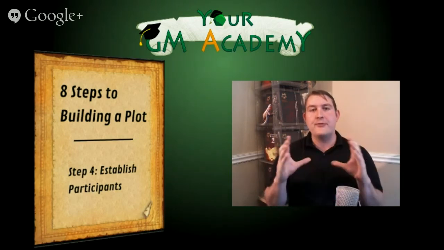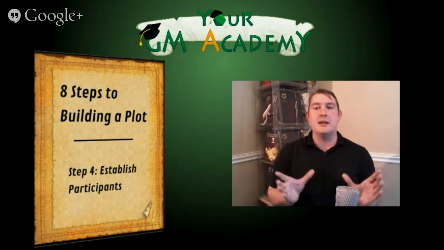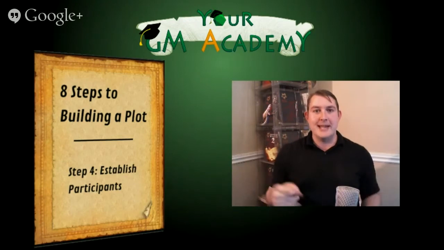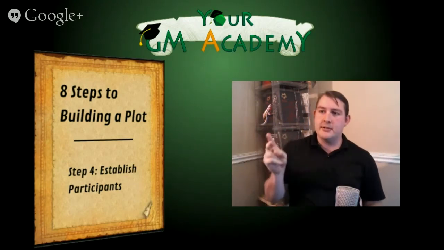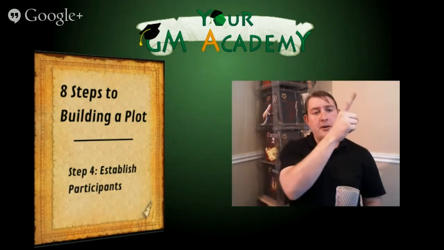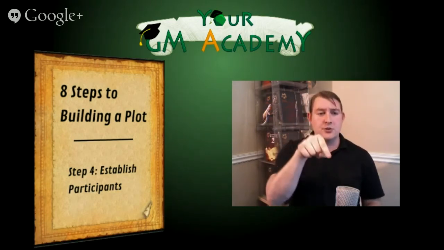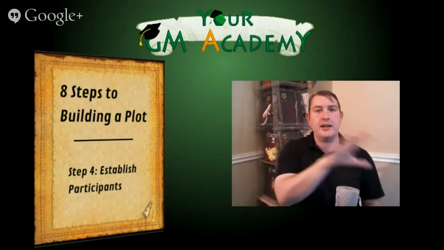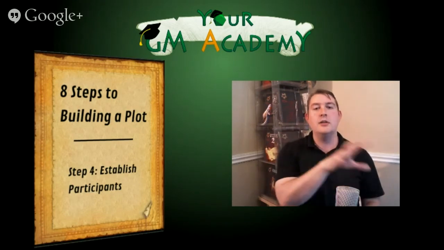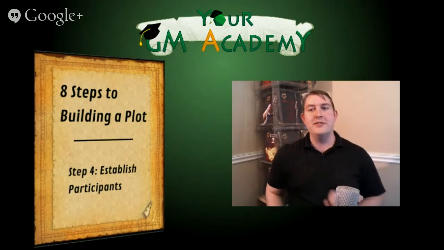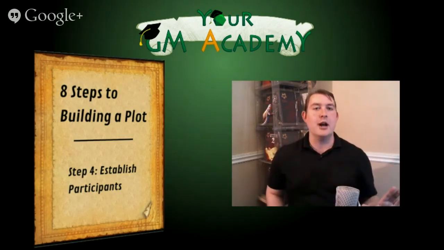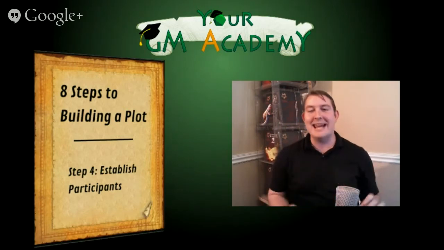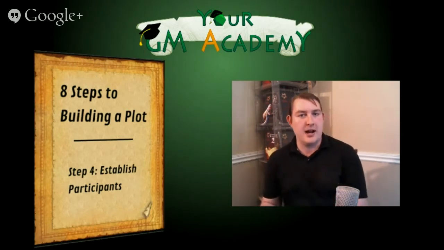No. But what I'm providing you is a paint by number system of, if we establish, here's good guy 1, here's good guy 2. Here's bad guy 1, here's bad guy 2. Here's neutral party 1, here's neutral party 2, here's wild card. And then you fill in what all of these people are and all of their motivations. You will all of a sudden see the entire world of conflict in this area open up in front of you. Every bit of it. It's almost impossible to do it without.